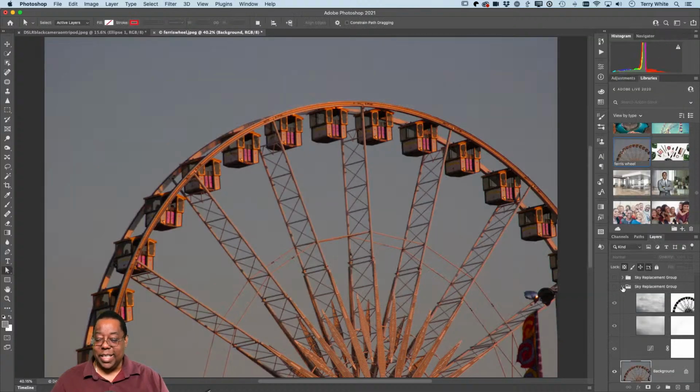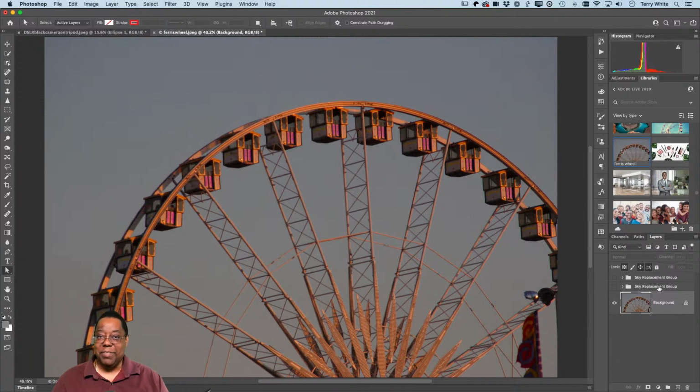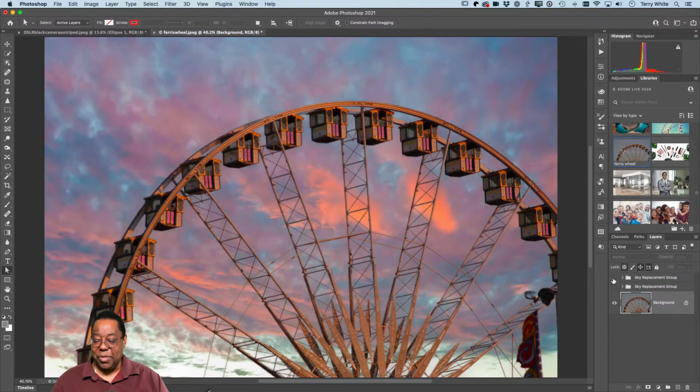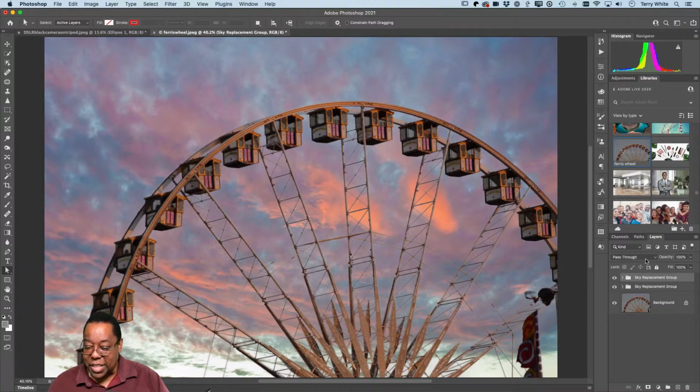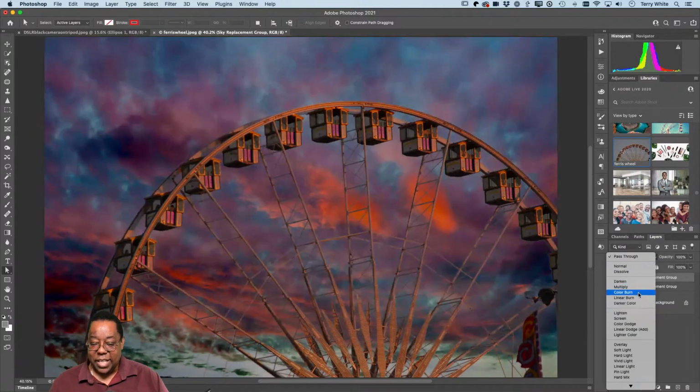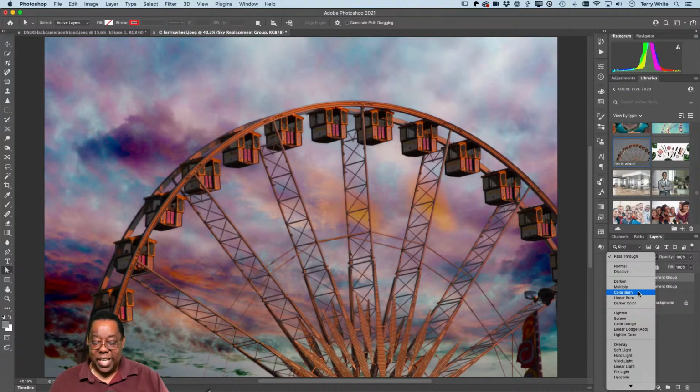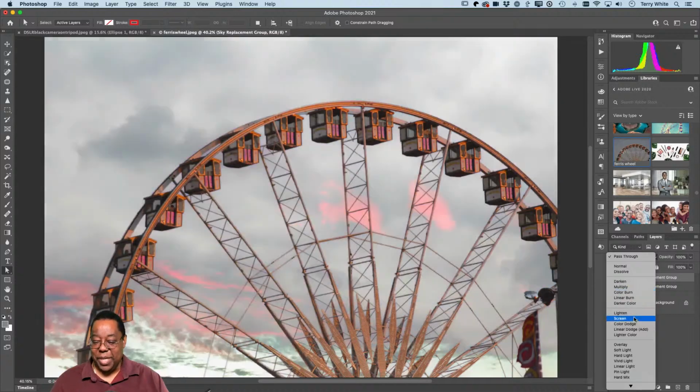Now, if you wanted to consolidate those groups together, that's on you after that. It doesn't do it automatically. You can merge those two groups together in some creative way to get a mixture of skies, but you're doing it manually. So you can do as many sky replacements as you want. You can turn them on and off. You can go in and combine them by dragging, or let's say I turn them both on. Now they're both on, and maybe I use a blending mode on the one on top to do something crazy like that. Yeah, you can put it together yourself, but it's not going to do it for you.